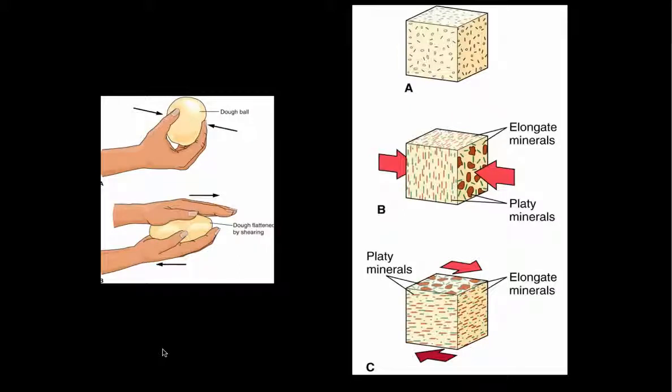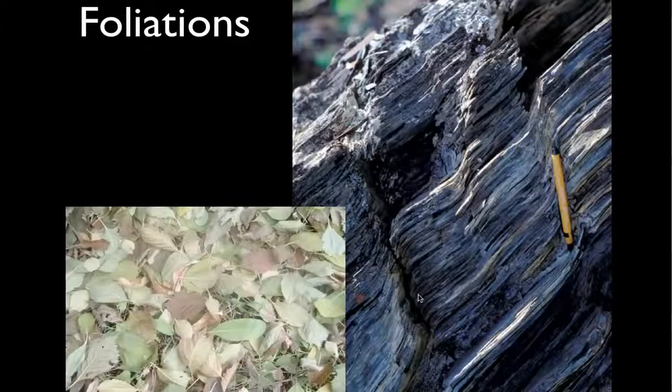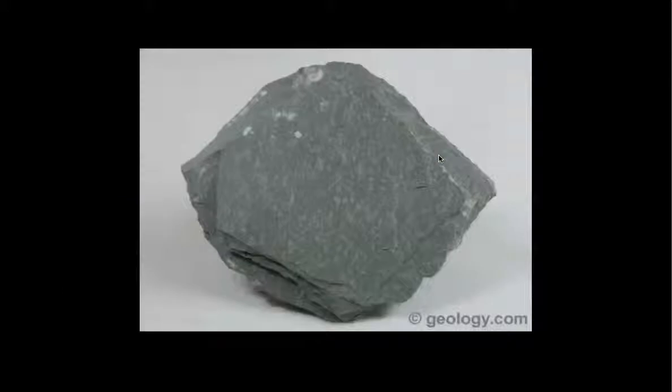I think I'm overlapping the second lecture, but I'm doing so well I'll just keep going. If you get to the second lecture and you've already heard part of this, just advance through it. Remember we talked about squishing the rocks and everything lining up? Well, these are foliations. If you have leaves drop on the ground, we call it foliage. In fact, the leaves on the trees are foliage. The leaves in the metamorphic rock are said to be foliations also.